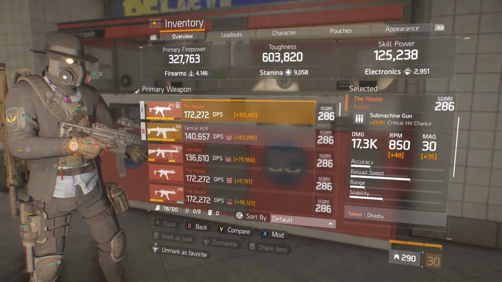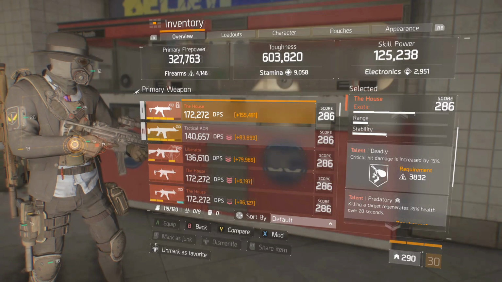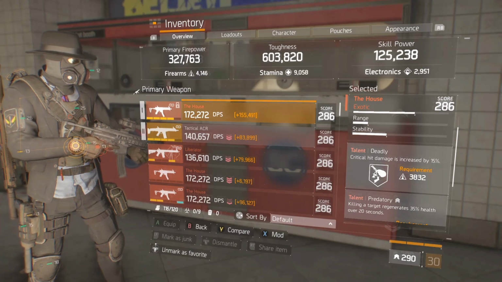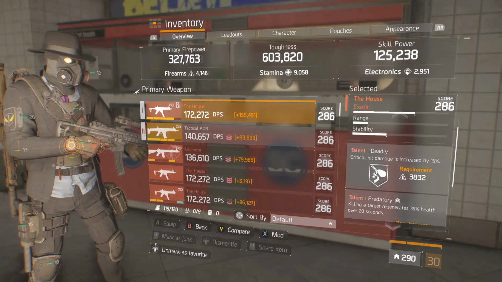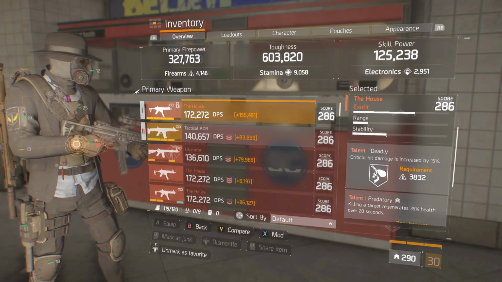Let's take a look at the weapon. I'm rolling with the house. It has deadly, which is a very good talent to have on this build. Destructive would also be an exceptional talent, given most of the enemies will have a huge pool of armor, and again, destructive works really well in terms of just weeding that down as much as you can, as quickly as you can.